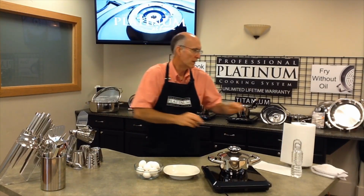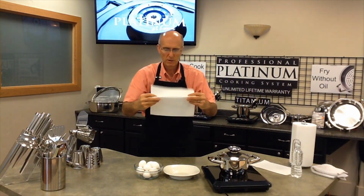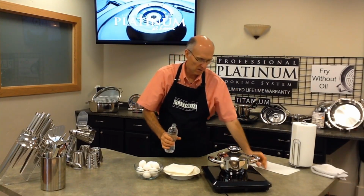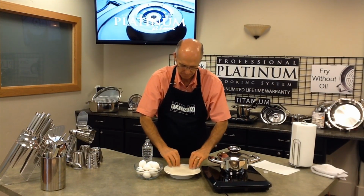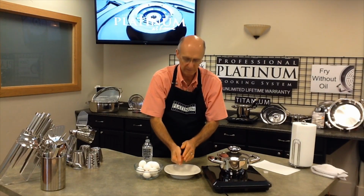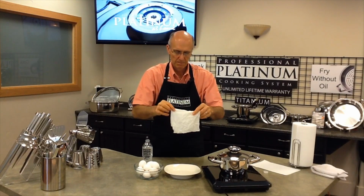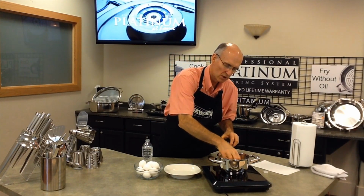So the way you do it is you take a paper towel, fold it in half, and then fold it in quarters. Now I'm just going to pour some water on the paper towel right here in this plate and get the towel wet, and then I'm going to squeeze the water out of it. Now if you use kind of a cheap paper towel, it's going to be hard to straighten it back up, but then you lay it in the vessel that you're going to be cooking your eggs in.